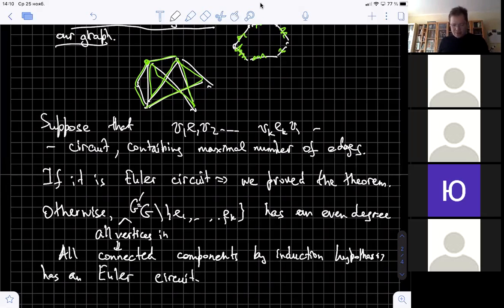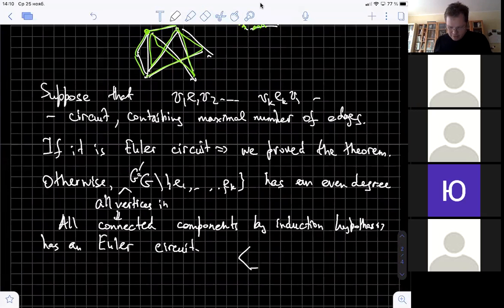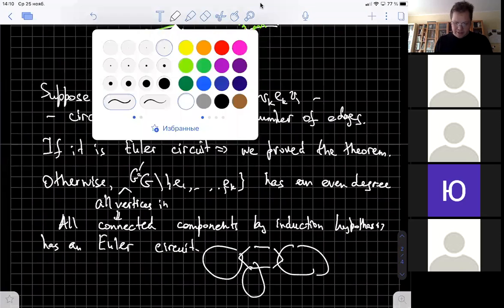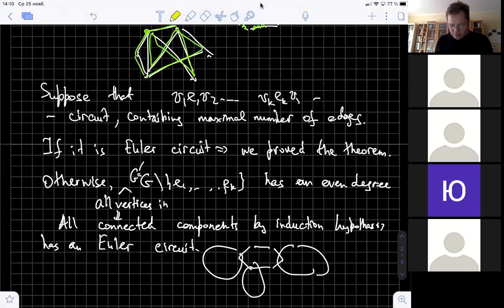So if we forget about this maximal circuit, then in all connected components of our graph, we can find Euler circuits. But it means that our circuit intersects with some other circuit.